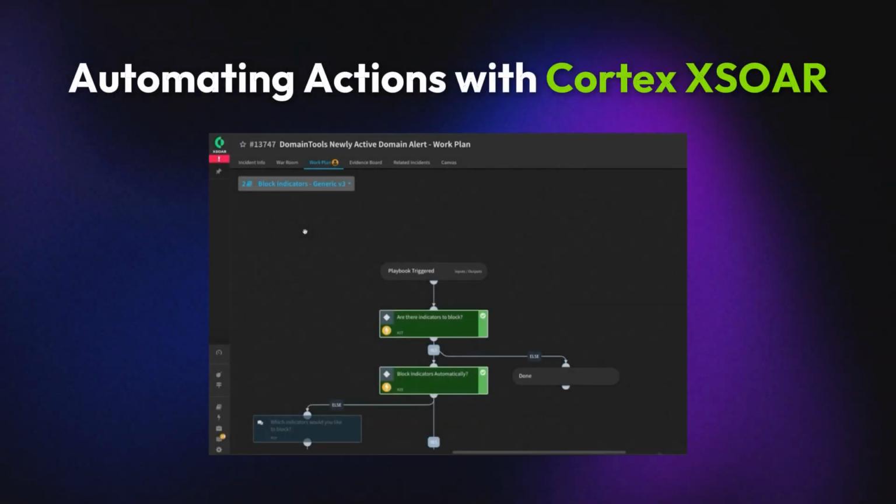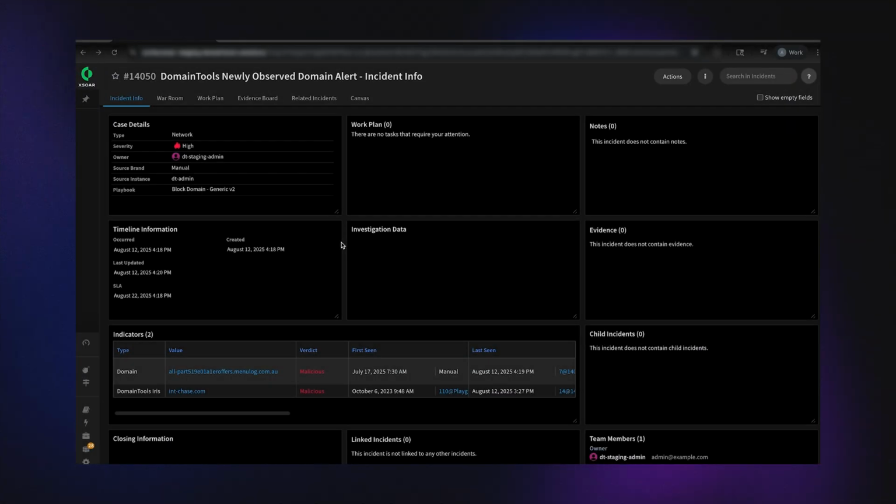That's the DomainTools newly observed domain alert that we have within Splunk. You can pass that data to your SOAR solutions to help automate some of those processes for your tier 1, tier 2, tier 3 analysts. And what that looks like is the following. I take that same IOC that we saw flagged from our NOD list within Splunk that was passed to an alert within Cortex XSOAR.